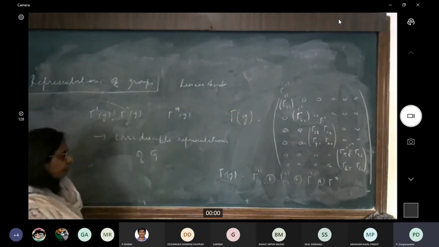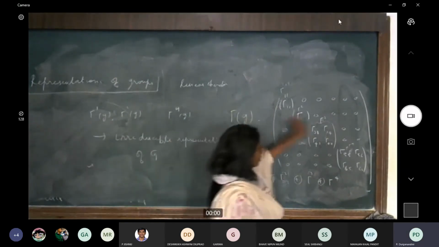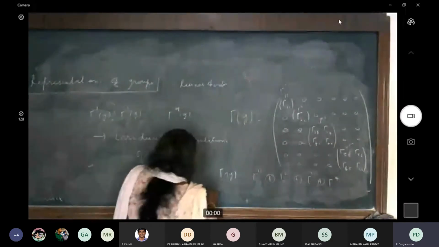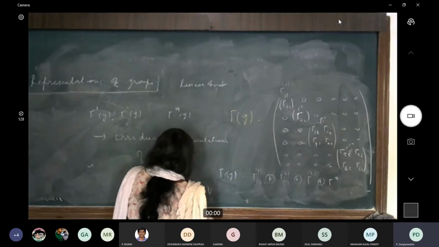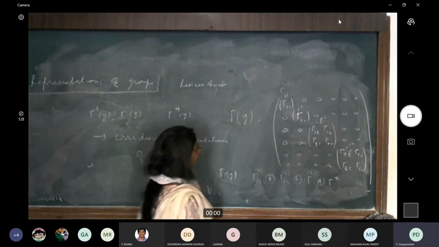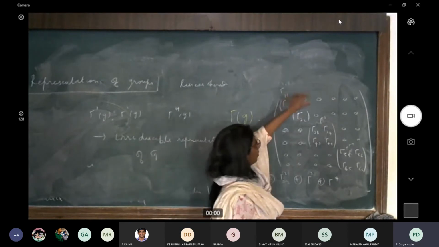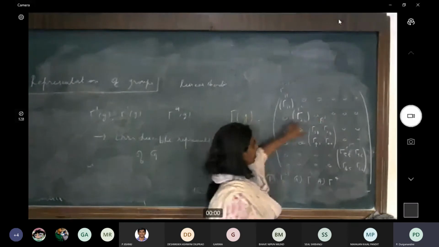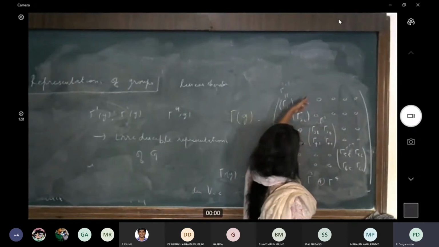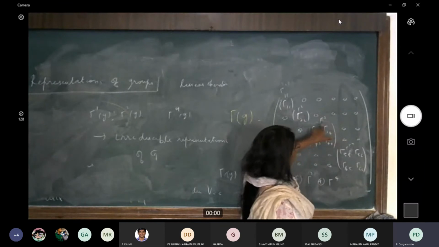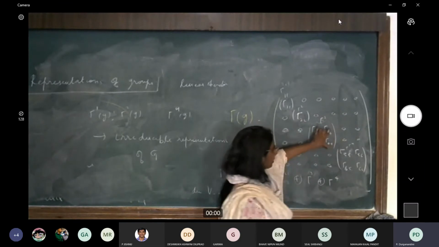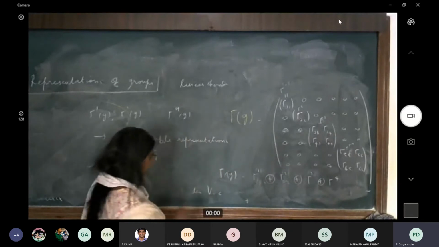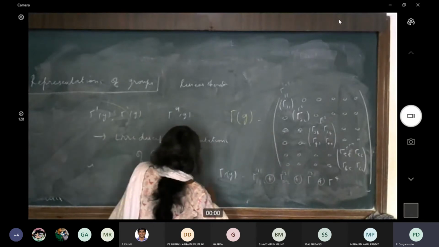See, essentially what has happened is, once I bring it into this form, what is the meaning of this? The meaning is the following, that I started with a 6-dimensional vector space. So I started with dimension of V equal to 6. But if you look, this is going to act only on a 1-dimensional vector space. Similarly, this will act only on a 1-dimensional vector space because you can see that this part is all 0 and this part is all 0. While this particular gamma 3 will act on a 2-dimensional vector space, this is going to act again on a 2-dimensional vector space.